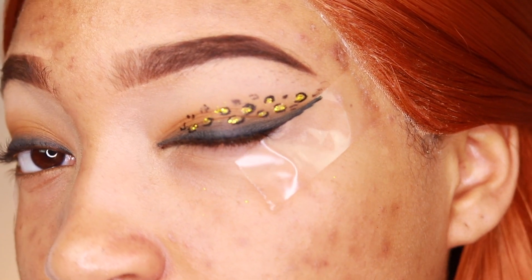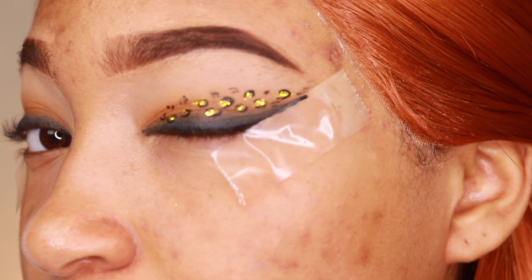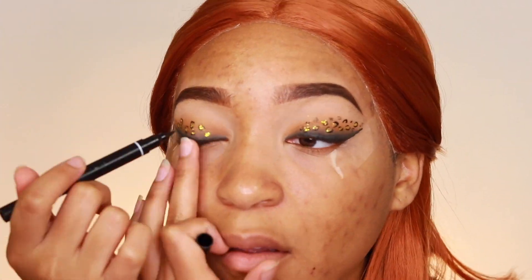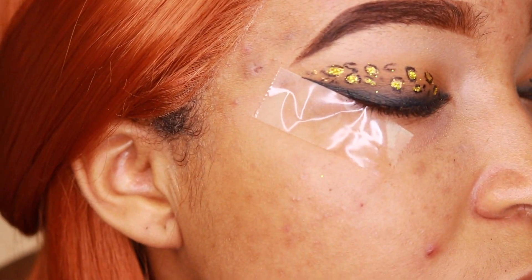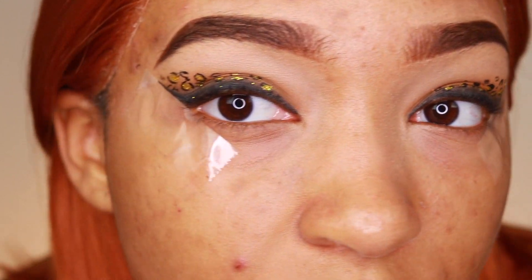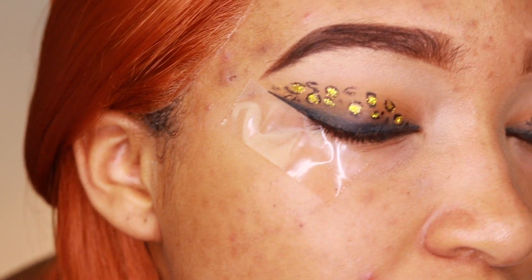Here's a close-up of what my eye looks like after applying the print, then we'll do the other eye. This is the finished product of both eyes with the leopard print. This eye is a bit bigger than the other in terms of the shapes, but I feel like I did pretty good. Next time I'll try to fade the shapes in more as I go into the inner corner. I'm happy with the product. On to foundation, face, and everything — I use the same products as always, so I'll just put my face on and come back with the finished look.